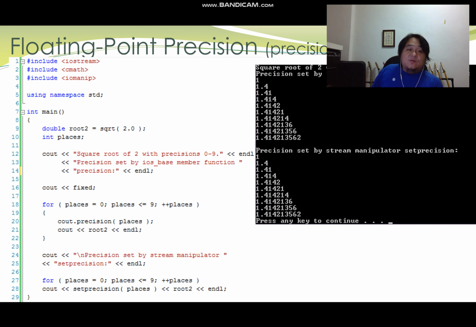I have another value at line number 10, a variable called places, which is an integer. So at line number 12, I'm going to print the square root of 2 with precision 9, endl, next line, precision set by ios_base member function precision, endl. So that's just a statement. Line 16, cout fixed.